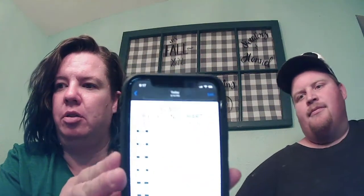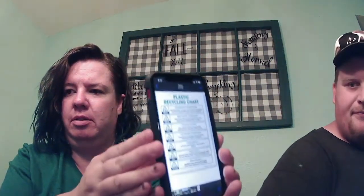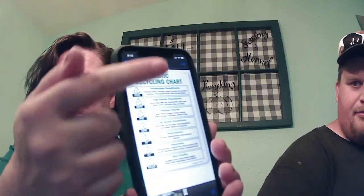I do have a little cheat sheet here just because I don't necessarily remember how to say everything. You can just Google it, I have that one saved on my phone. And it's all the triangles and it tells you what they are. So number 1 is PETE, polyethylene terephthalate, I think is how you say it. Number 2, HDPE, or high density polyethylene.